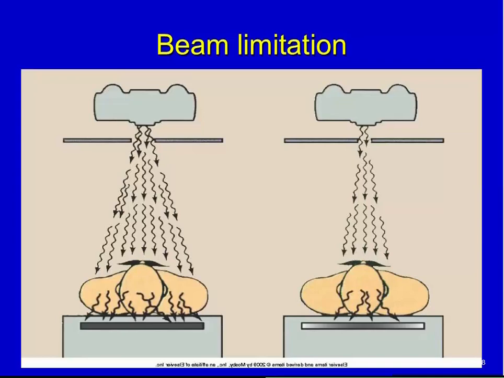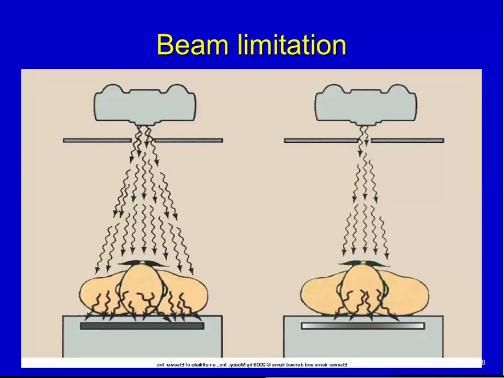It's really kind of common sense. It all ties in together. If you limit the exposure area to just what you need to see, then you limit all of the interactions that would be created outside of that area. Well, what are the interactions? You got 4 of them. You got absorption, which is all about patient dose. You got transmission, which means you've transmitted X-rays through tissue that you don't even need to see, so the results on your image are densities that you don't need to see. But more significantly, you're going to create scatter radiation in those tissues that you don't need to see, that are going to be projected onto the portion of the image you do need to see.